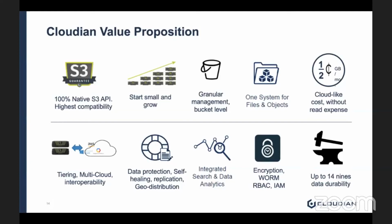With a lot of the other guys in the market, you really have a list and look at what is supported in the S3 API. You can start very small. I'm going to say it again, it's 10 terabytes. That's the smallest one on software only. And then you can scale in small steps, or the smallest hardware deployment with appliances is 3 nodes with 96 terabytes, and you can already do a geo distribution. Afterwards, you can literally add everything, different appliances, software only, you can mix it up.